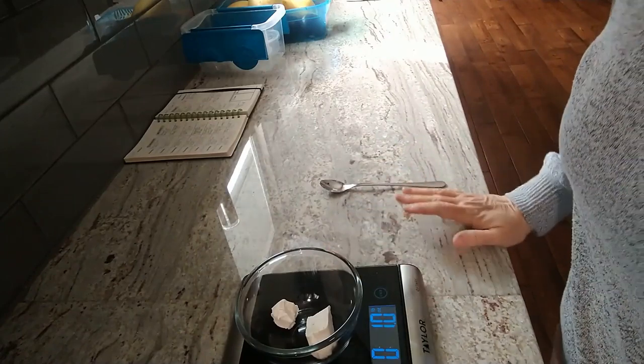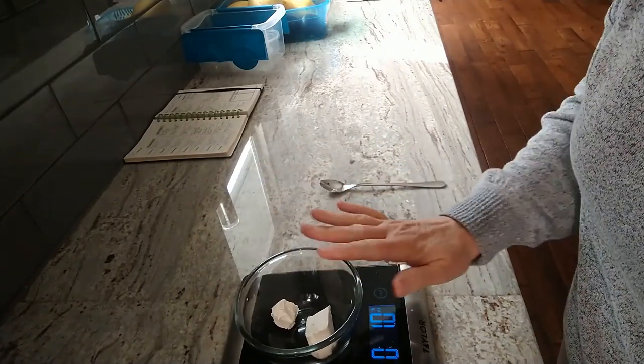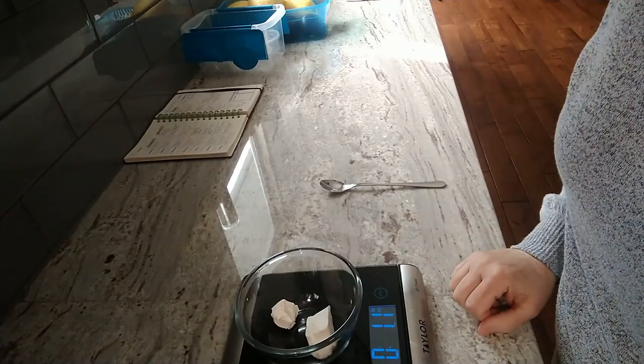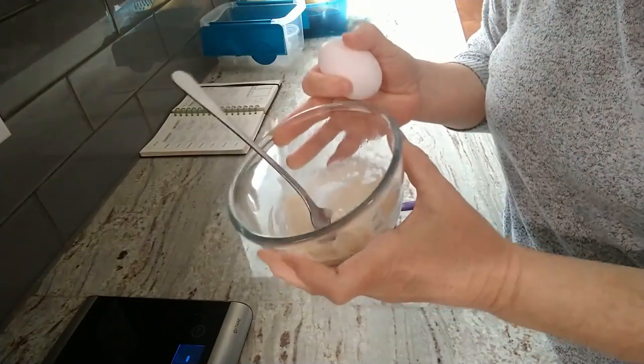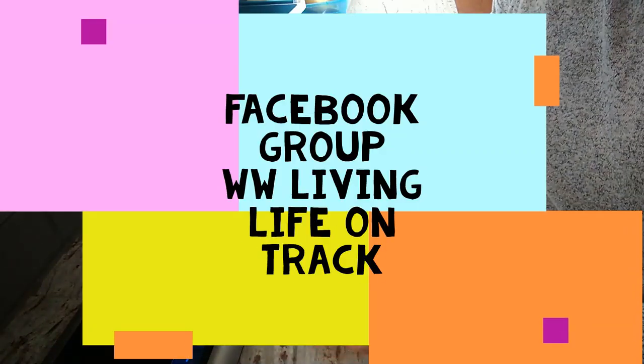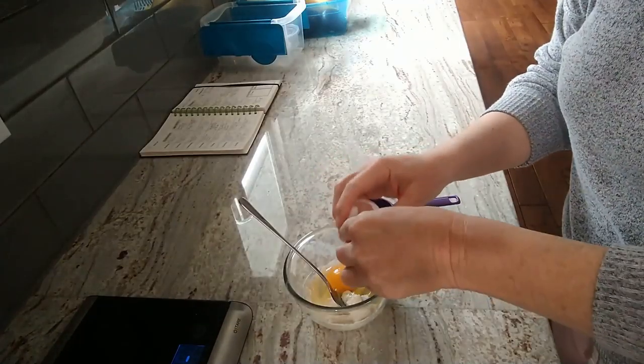So I'm going to put this in the microwave now and just warm it up a little bit so that I can get it mixed before we put our one egg in the bowl. Okay, I've got that softened. So now I'm just going to add my egg in and get that mixed.